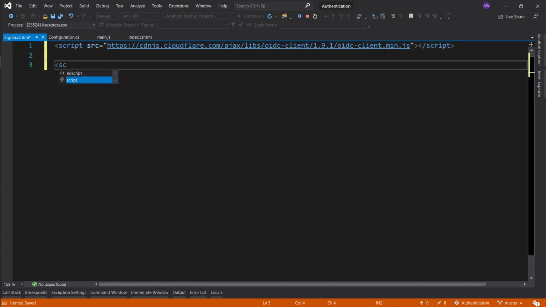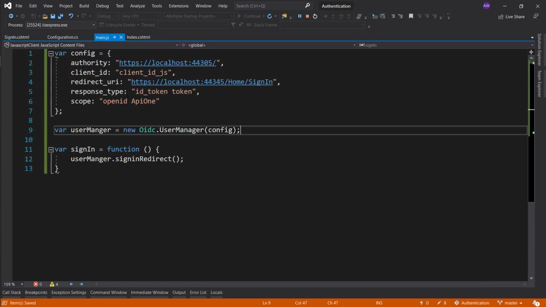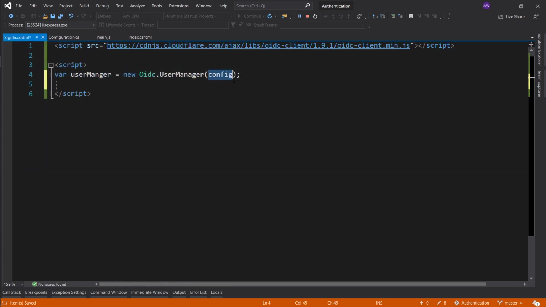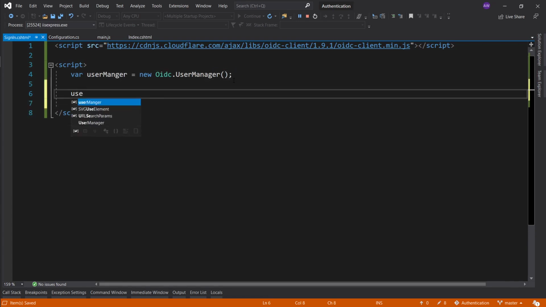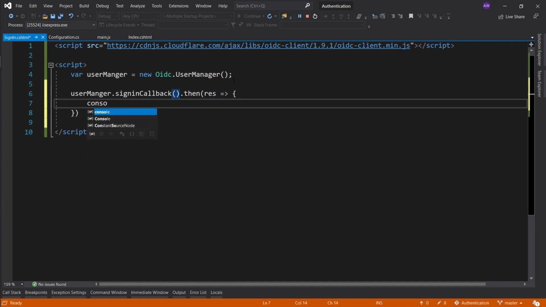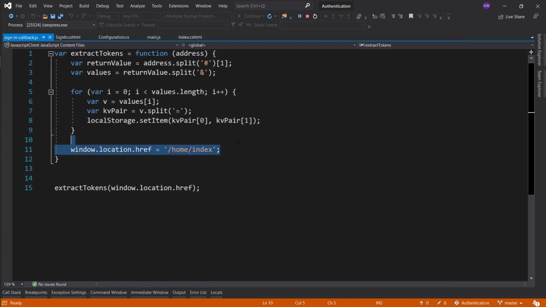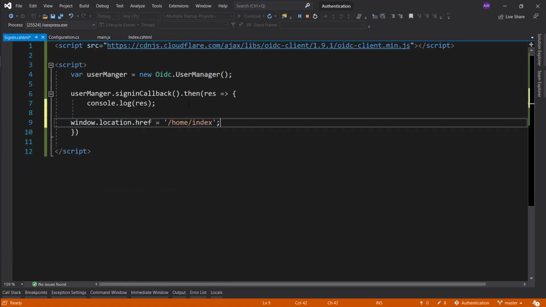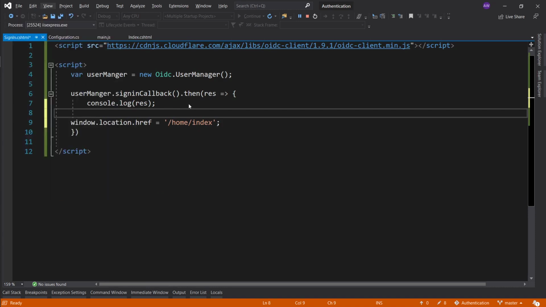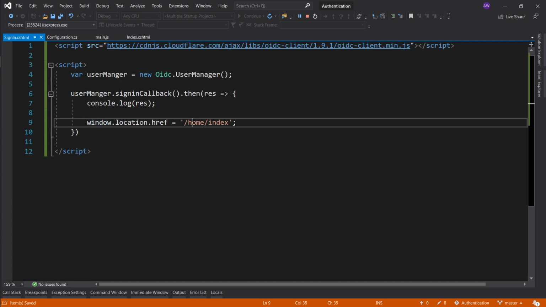So actually we don't want to create a file for this. Let's open up a script tag right here. We will grab the way we create the user manager. Let's scrap the config. And nice, I don't get formatting as usual. Let's grab userManager and say signinCallback. This is going to return a promise, right? So after it loads all the stuff, we then want to grab the result. I can't actually remember what this was going to be, so let's console log it. I don't think it was going to be anything eventful, but after it, we can do what we did before: window.location, redirect to the home page. And again, there we go.